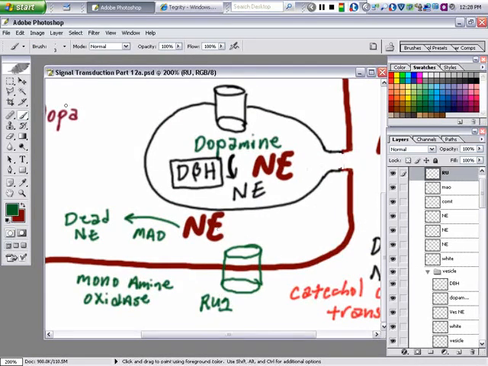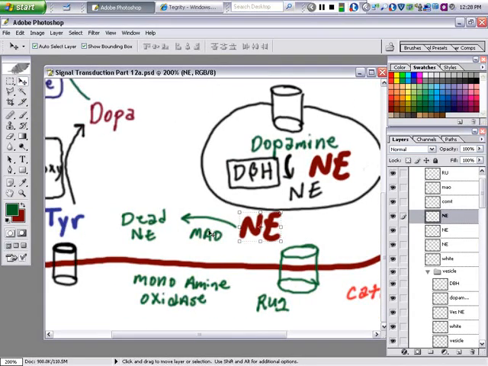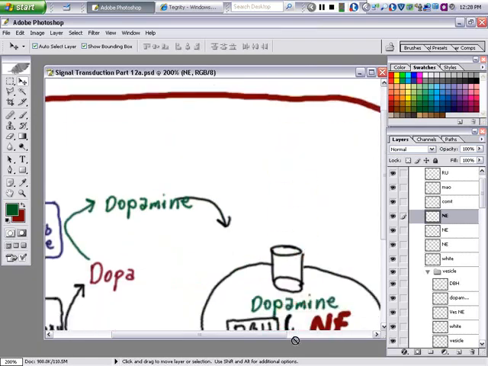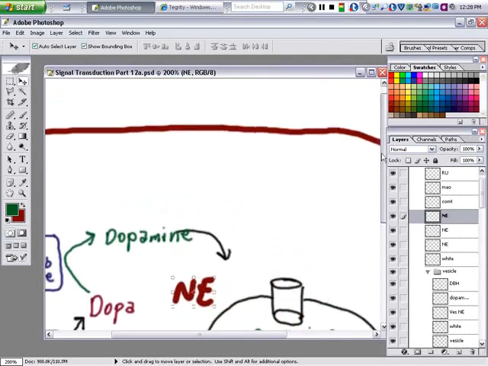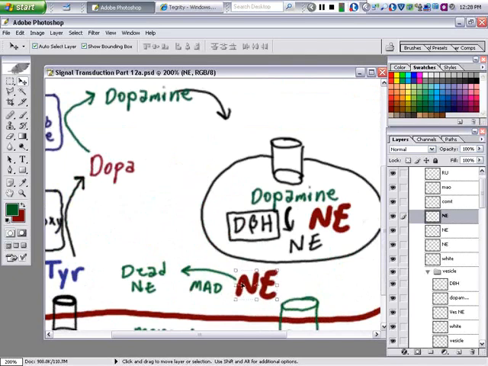Now, when the norepinephrine gets back into the cell, it tries its best. So this is the norepinephrine. As soon as it gets back into the cell, there's an enzyme that wants to destroy it. Monoamine oxidase wants to destroy the norepinephrine. So the norepinephrine tries to run around really fast and go back through this channel and get back into the vesicle. But if it does not get into that vesicle fast enough, this monoamine oxidase is going to destroy it. Does that part make sense to everyone?